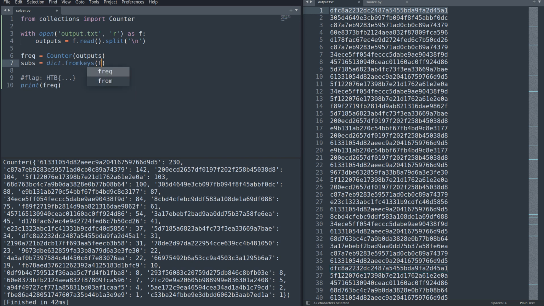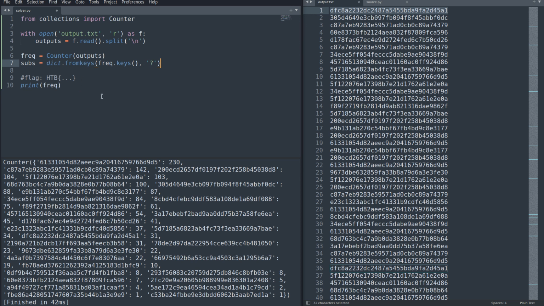So we could say frequency keys. That will just give us all the keys from the frequency dictionary, and we're going to use those same keys in our substitution. And since initially we don't know what anything maps to, we'll map everything to a question mark.